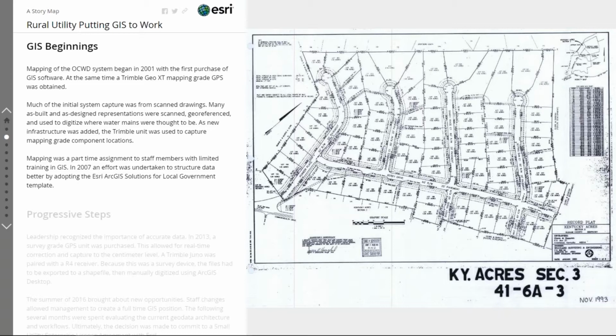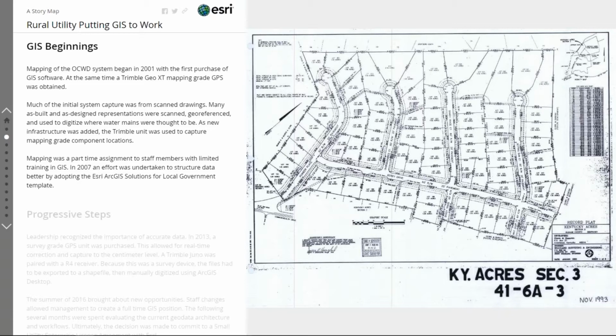I think most small systems, at least here in Kentucky, would agree that one of the significant problems that we've had over the years, and you mentioned it, Krista, is going back to our paper maps. A lot of us didn't have good as-built drawings. So we were lucky in some cases if we had construction drawings, which we all know are not 100%. Things change in the field. Maybe a line got moved to the other side of the road, or it got moved back around a significant structure that was in the way.